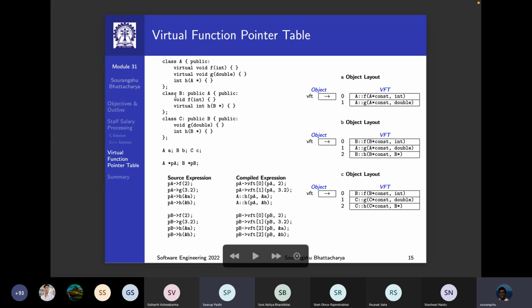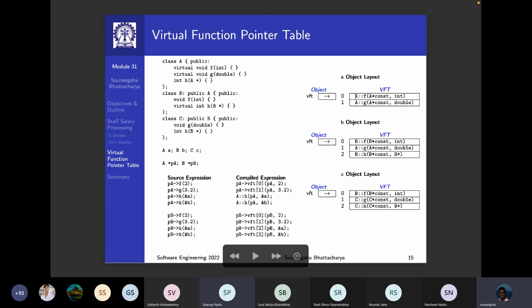And then in B, G is present without any re-implementation. But here, you again derive something from B, and this particular G is getting re-implemented. So how will the virtual function pointer table look?